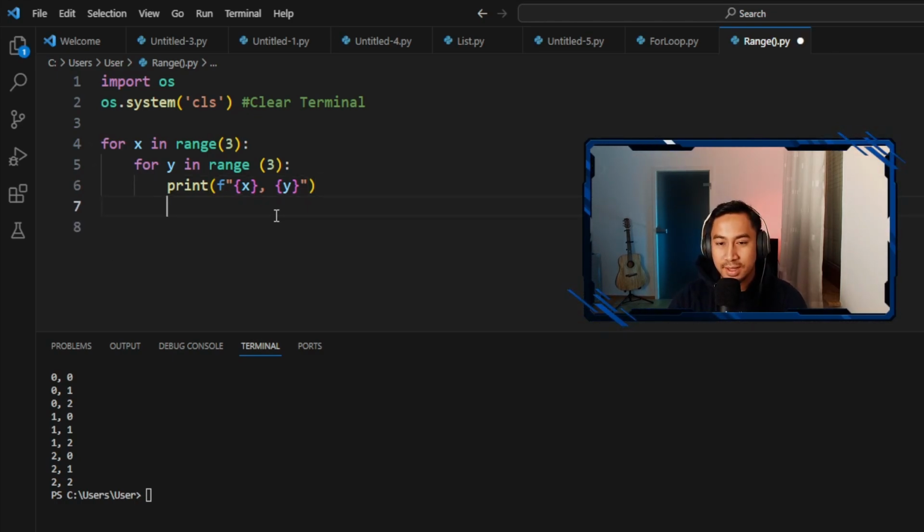All right, I think that's pretty much it. That's all the examples that I want to demonstrate. The idea is that you can use the range function in Python in various ways to generate a sequence of numbers for different purposes, including simple loops, creating a list, and even nested loops.